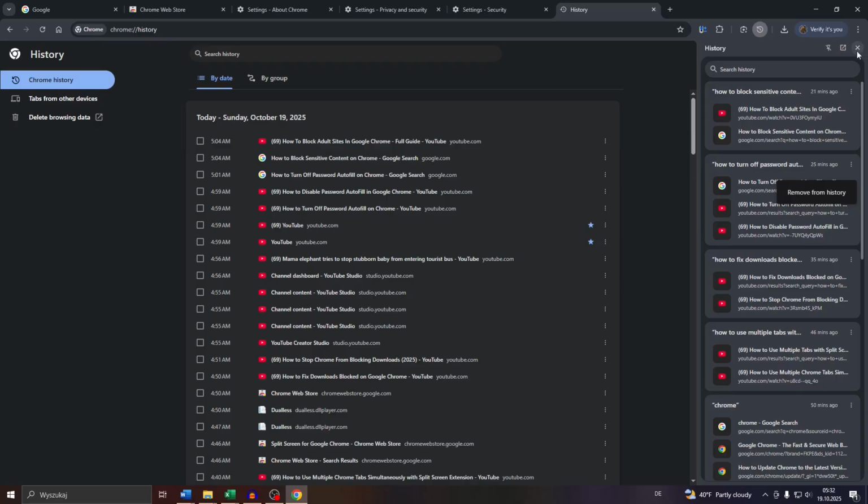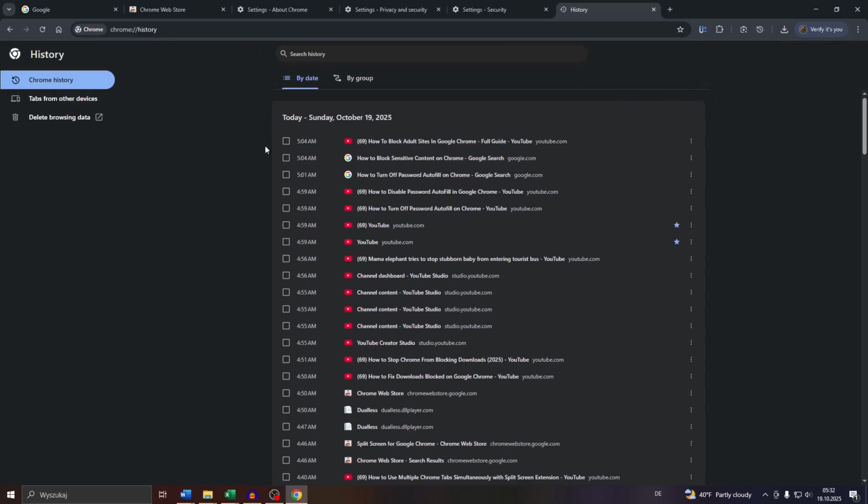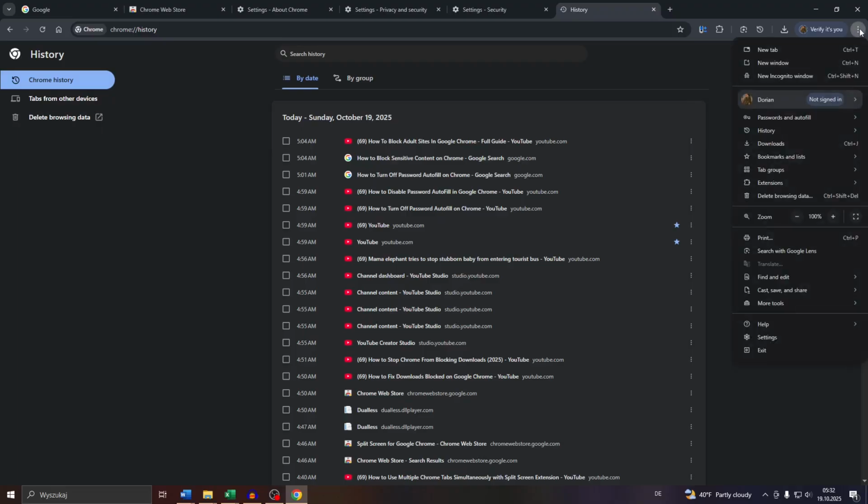And option number three, guys, would be to select your entire browsing data and to remove it, but that would remove not only your browsing history, but cookies, autofill data, cached images and files, etc. So you may do that by clicking into the delete browsing data here to the left, or through these three dots in the top right corner and through that option here, delete browsing data. So click into it or use the shortcut Ctrl-Shift-Delete.